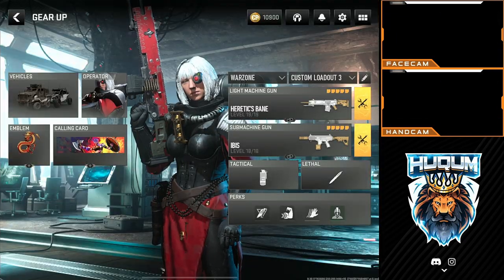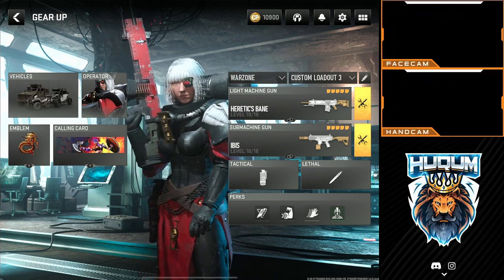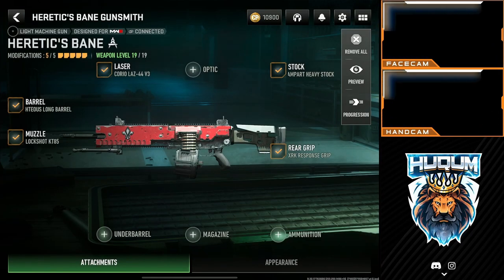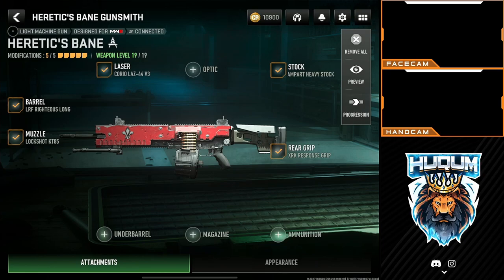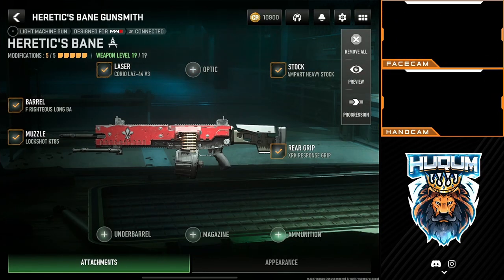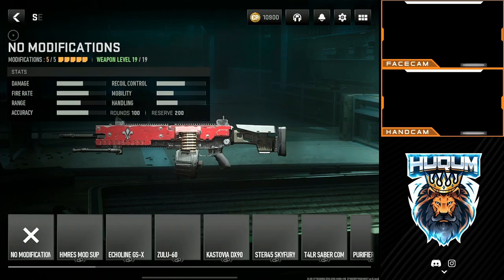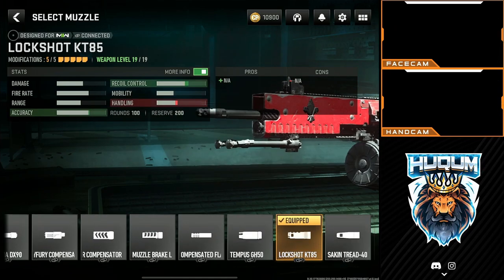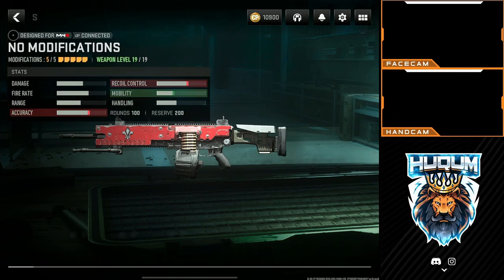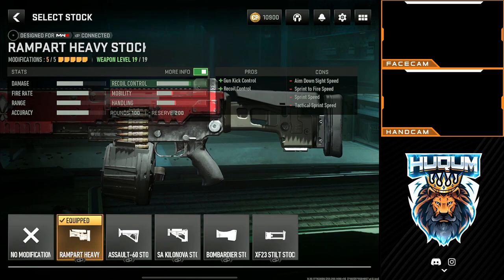In case you have made it to the end of the video, this was the entire setup I was using, and this is the gunsmith slash loadout that I was using for Heretic's Bane TAQ Evolvere. Laser Coriolis for fast ADS. Barrel, I'm using LRF, long barrel. Muzzle, I'm using Lockshot KT85, and then I'm using rear grip, which is SRK Response Grip, and stock as Rampart Heavy Stock.